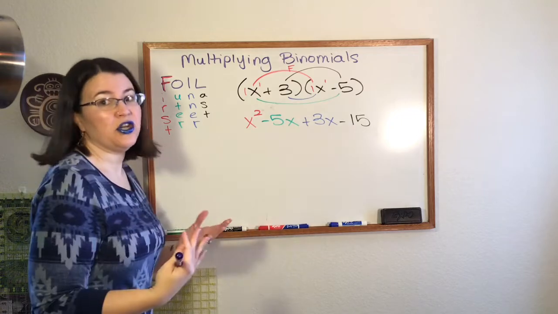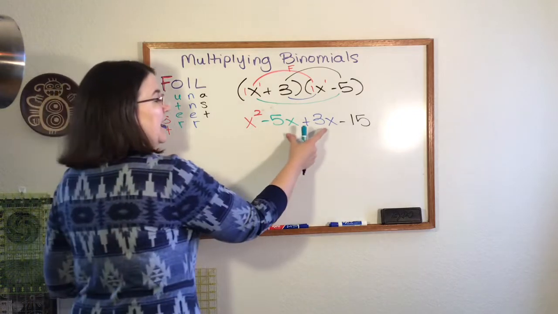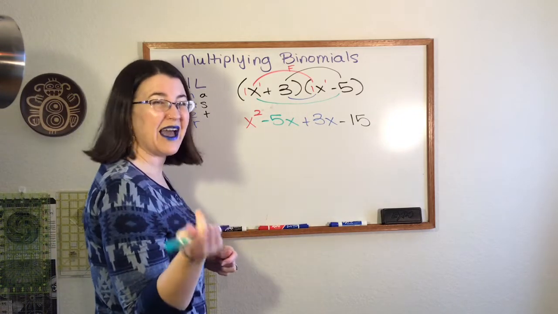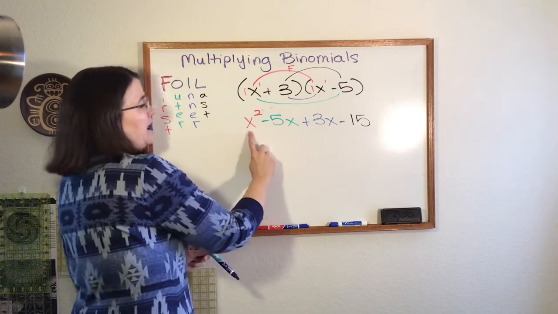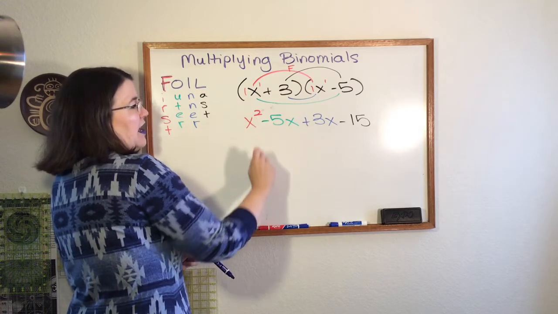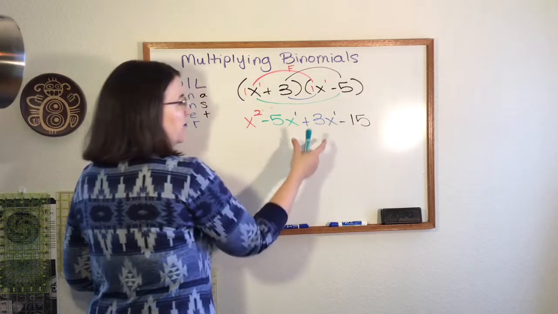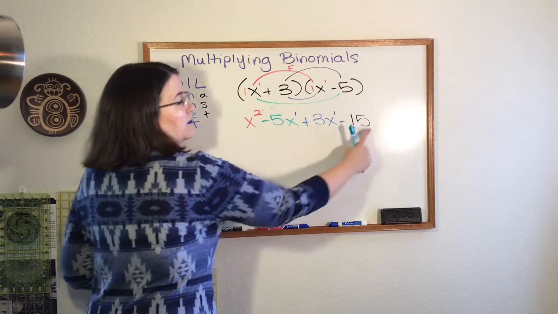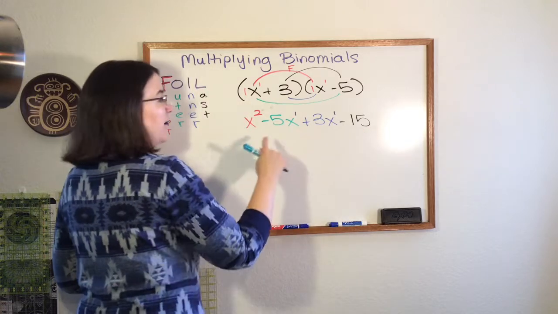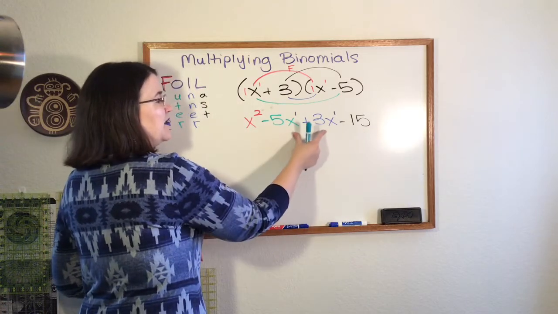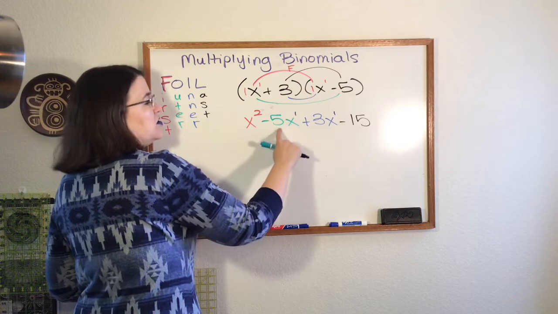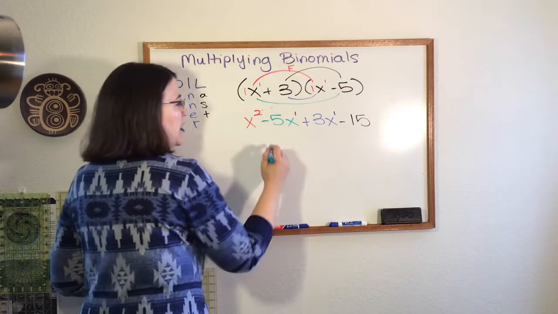now you're pretty much to your answer, except you need to combine any like terms. Like terms have the same last name. What I mean by that is this guy has an x squared as a last name, whereas this guy has an x to the first, and this guy has an x to the first. Therefore, they're like. This guy has no x, so he's not related, okay? They can all hang out in the same sentence, but these two will actually combine. So you take -5 plus 3.